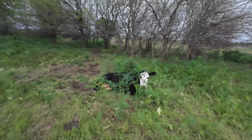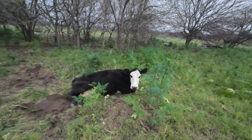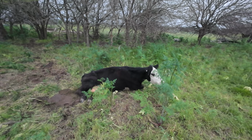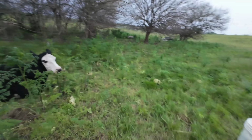Yesterday, I wouldn't say I got her up, but I got her to the point where she had 1 foot under her. Her back left leg is a problem. And she could almost balance, but not well enough to actually stand. So I'm gonna try to help her up before I give her grain.